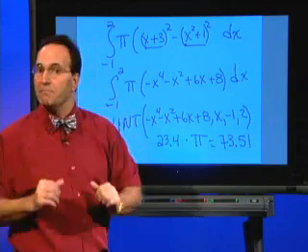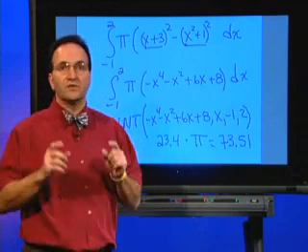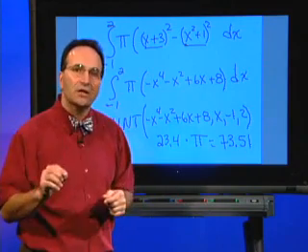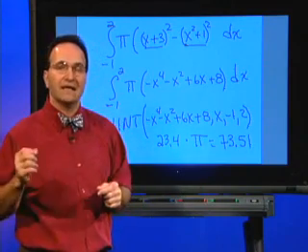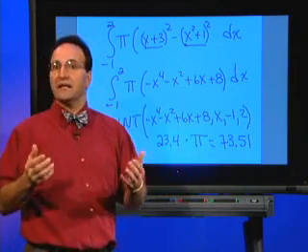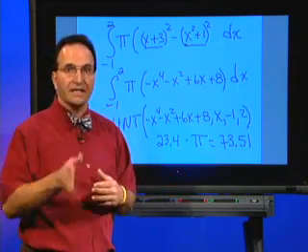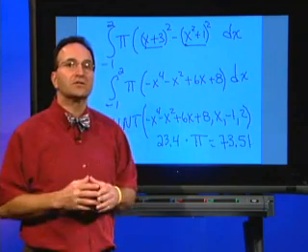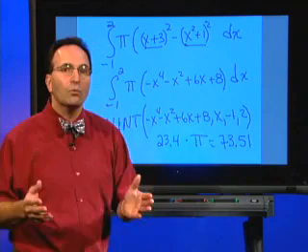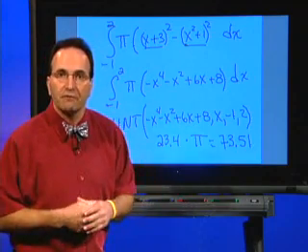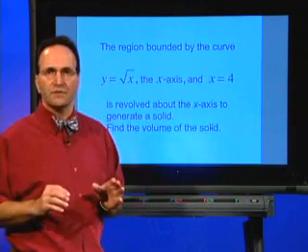Well, there is a method for finding volumes that is useful when the axis of revolution is perpendicular to the axis containing the natural interval of integration. Instead of summing volumes of thin slices, we sum volumes of thin cylindrical shells that grow outward from the axis of revolution, similar to tree rings. Let's look at an example where we can use this method.